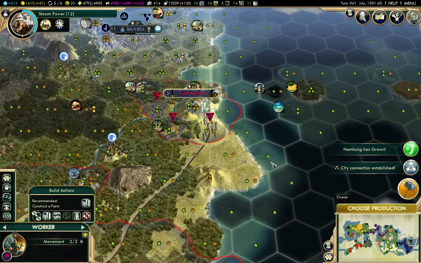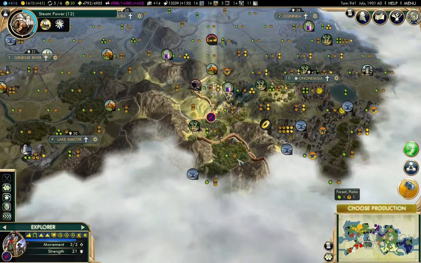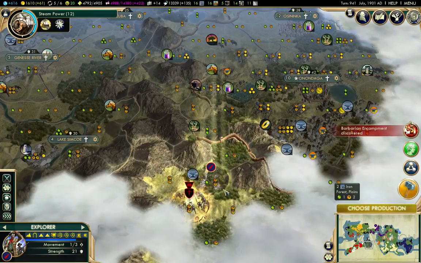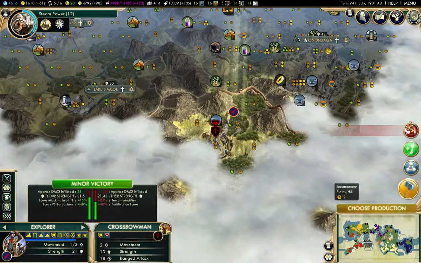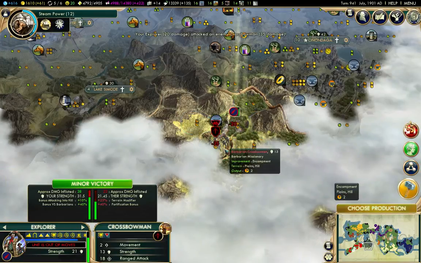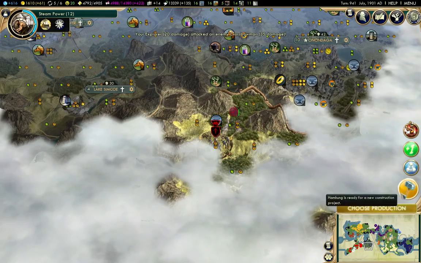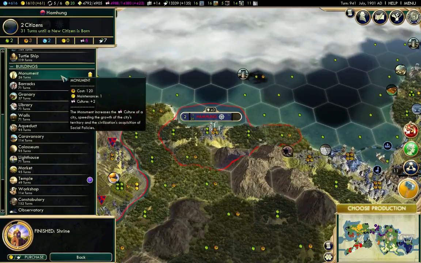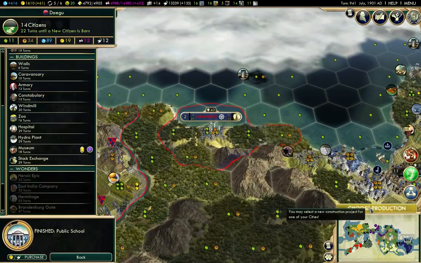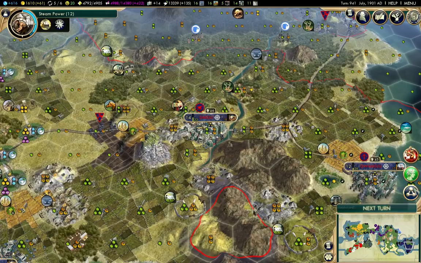Okay, there's a city connection. I'll farm that one. Okay, so let's see. Ooh! Okay, so I finished a shrine. I'll go for the monument. Finished the public school. Need the museum to build the broadcast tower, as I recall.